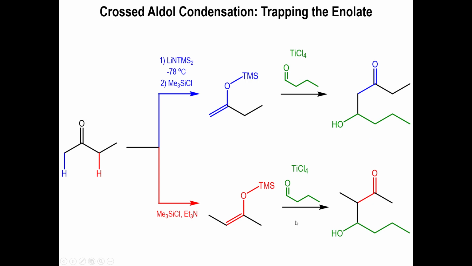And I would recommend, as you're still getting used to this, to probably label your carbons numerically, so you kind of see where things go. But as you get more comfortable with that, you might be able to get to it the way I kind of show right here, right? You're kind of putting them top and bottom, and connecting the carbonyl carbon of the aldehyde electrophile with the alpha carbon of the enolate.